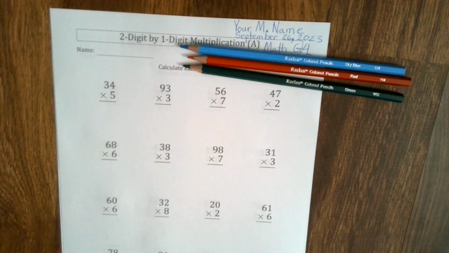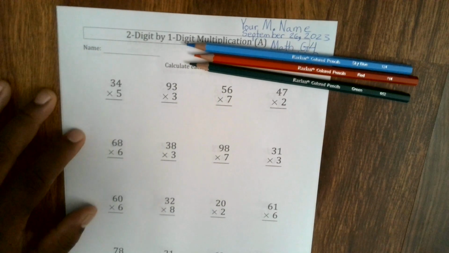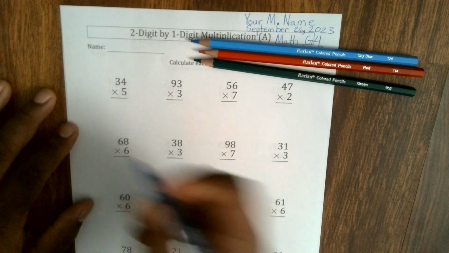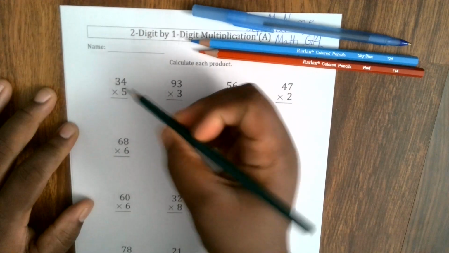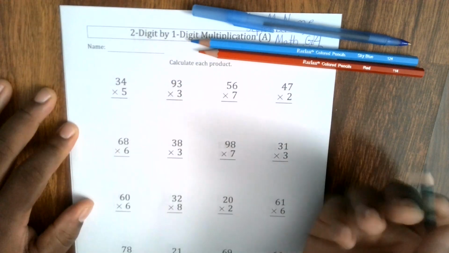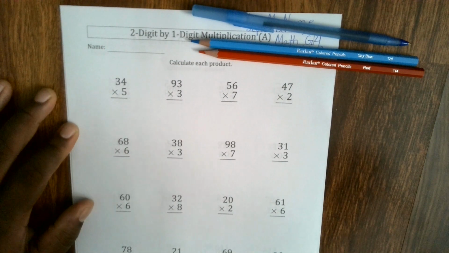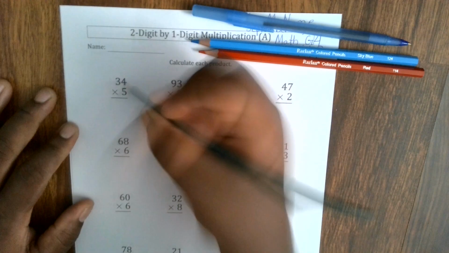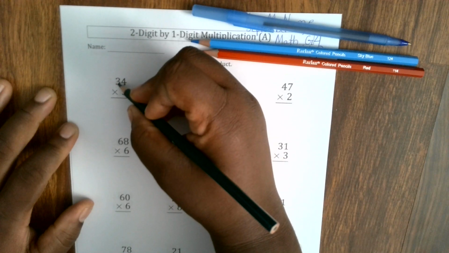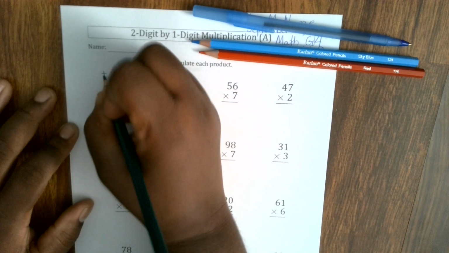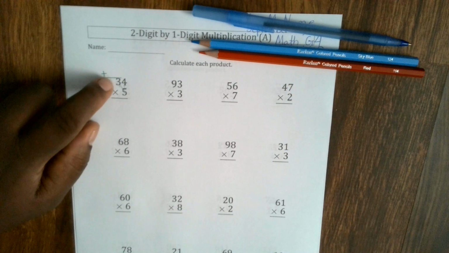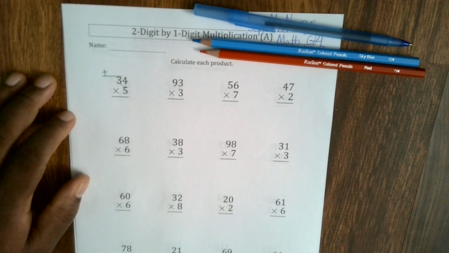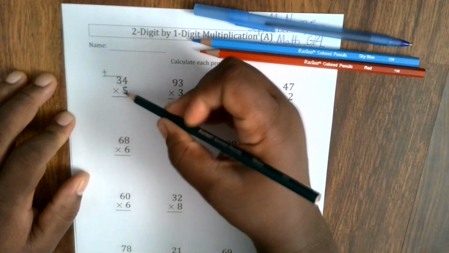Please remember Miss Ali is using an ink pen because it shows up better on camera, but you must use your regular number 2 pencil. I'm going to begin by reading the problem. 34 times 5 equals blank. And then talking myself through it. To solve this problem, I'll have to do 5 times 4, then 5 times 30. And I will add and regroup as I go. It's important that your regrouping zone stops before it gets to the units place, because you will not be regrouping in the units themselves. Now we can begin.